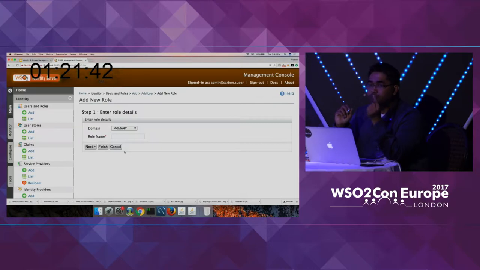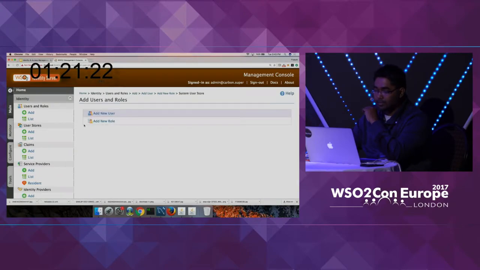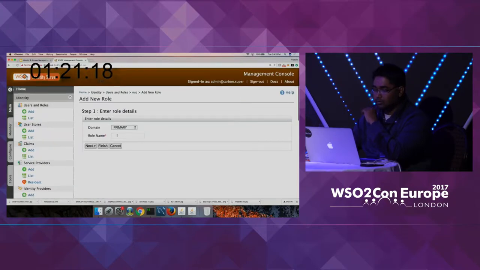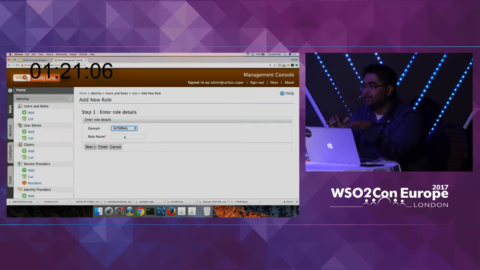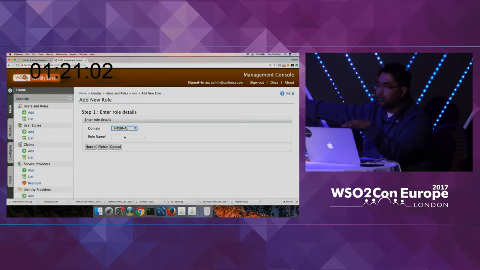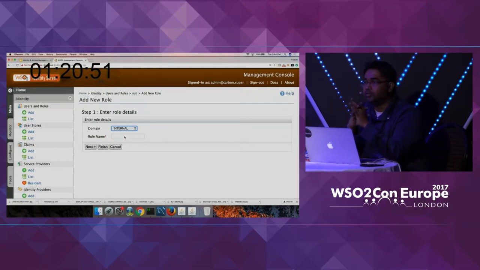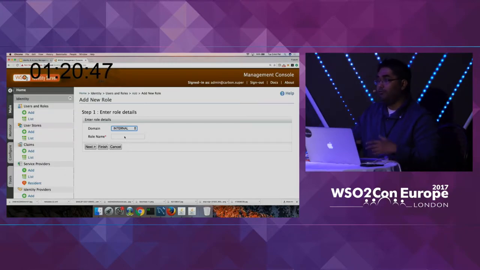You cannot assign a user from the foo user store to a group or a role in the bar user store. But if you have a requirement where you want to have a role with users across user stores, then you can create an internal role. Pick the domain name. So this should be an internal role. This role gets created in the identity server itself. It doesn't get created in your connected LDAP, Active Directory, or your own user store. That will get created in the database underneath the identity server. And for internal roles, you can assign users from different user stores. Any questions?